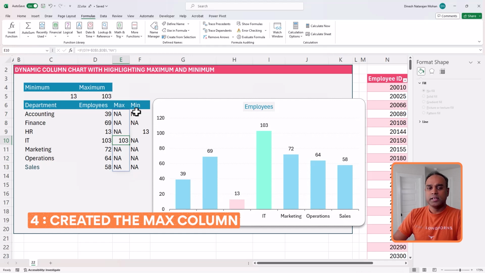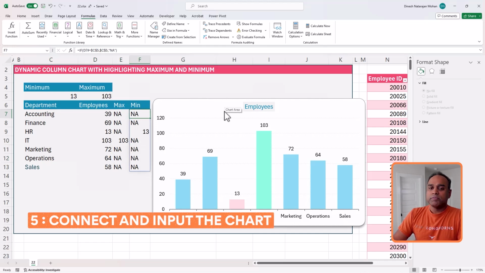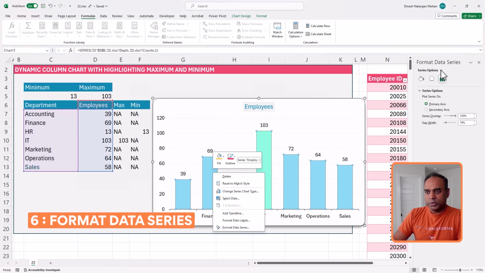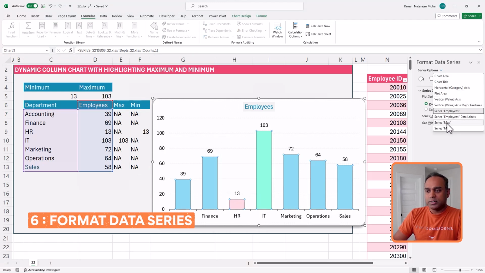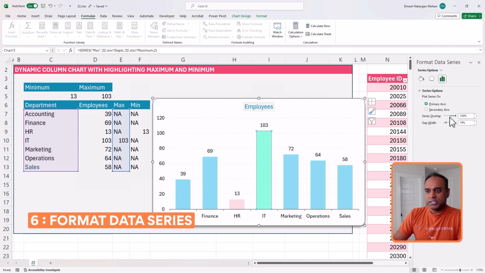Otherwise, give NA. Same thing with the minimum. Once we have done this, we just have to give names to these things and then connect them to the chart. And finally, an important step is to come into the maximum series and make sure the series overlap is 100% so that those columns are completely overlapping.